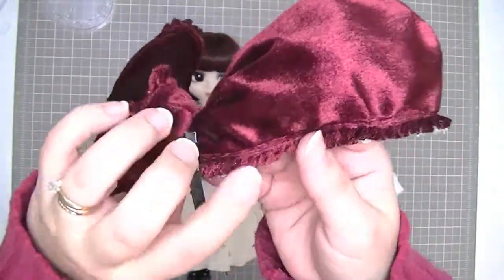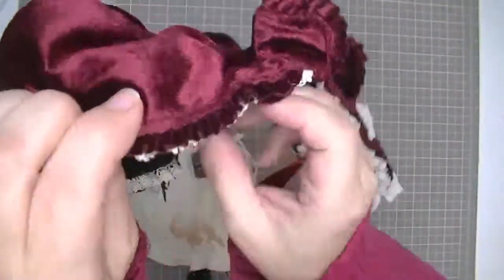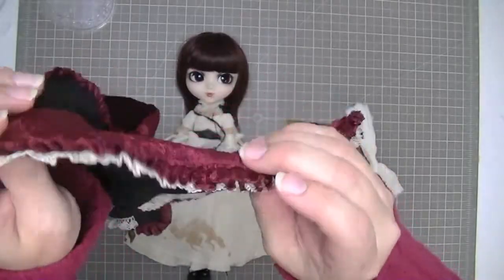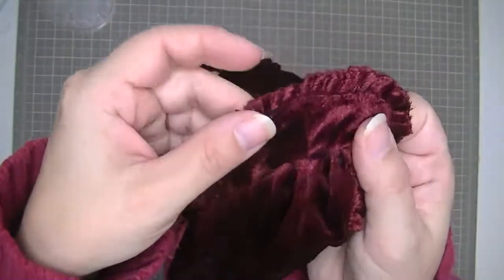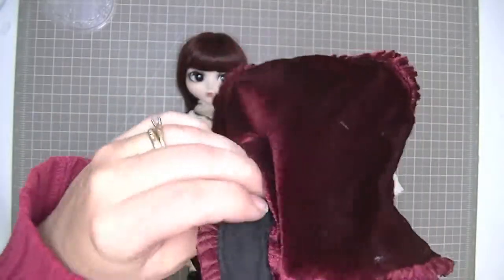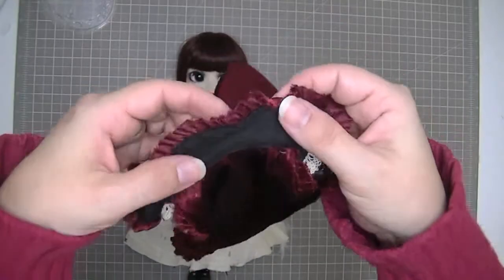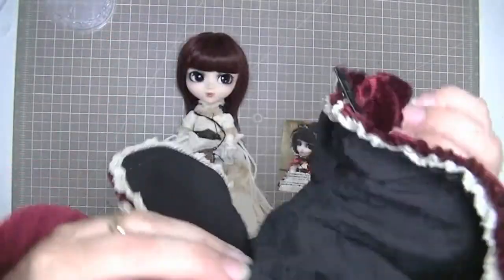It has really nice ruffled detail all the way around the edge of it. It's not just around the hood. It goes the whole way around the whole garment, and it also goes all the way around the collar. And it's really well made. Like, the sewing is beautiful and well done. That's the underside of the collar.